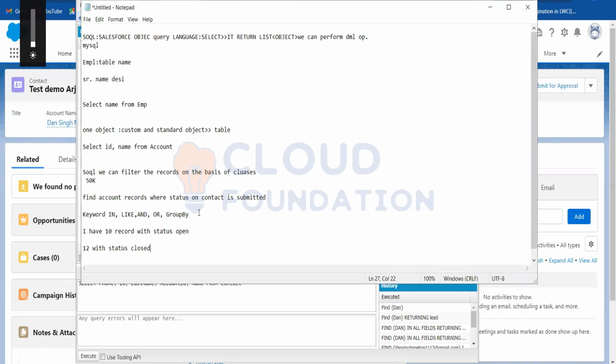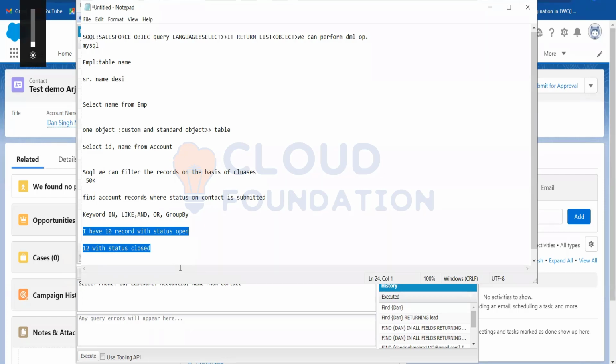If I want to know how many accounts are closed and how many are open, how will I query? I will use group by. So it will say your 10 accounts are open and 12 are closed.